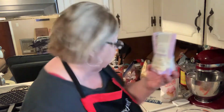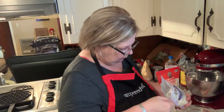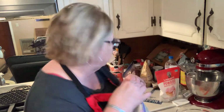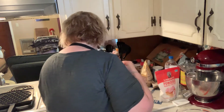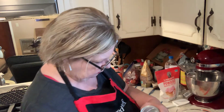I've gotten used to buying this, now I did buy this after all these months. I started last August and I'm getting used to this, and I really like it because it adds fiber to your meal. And it does pump it up, but you only need a small amount, 1/4 of a teaspoon. A little bit goes a long way, but it does kind of pump up your dish. Okay, so now I've got 1 teaspoon of baking powder that I need to put in.